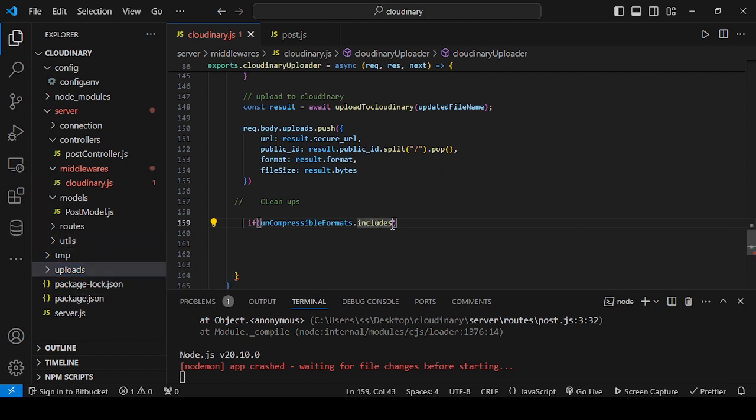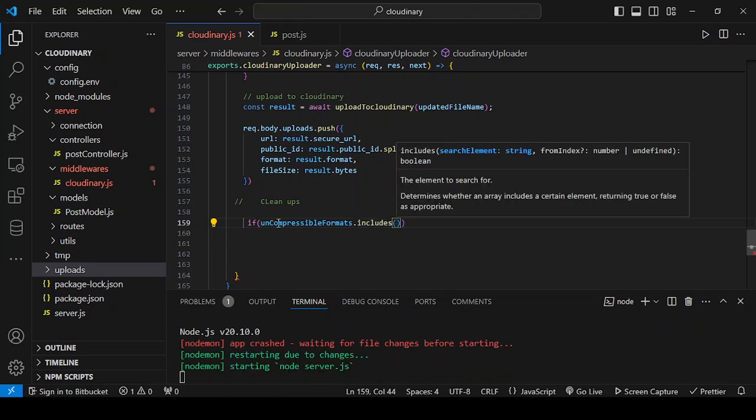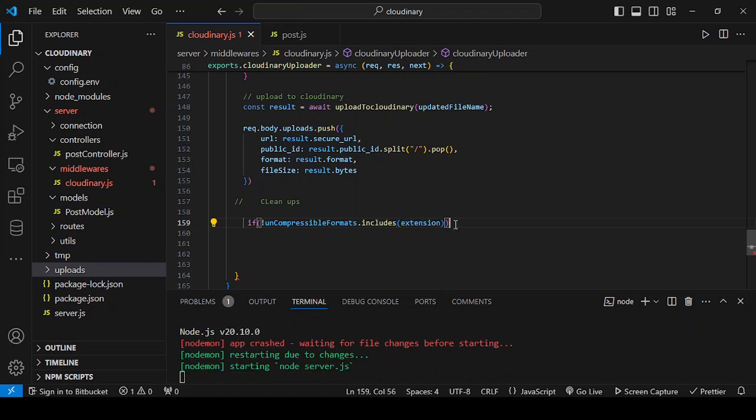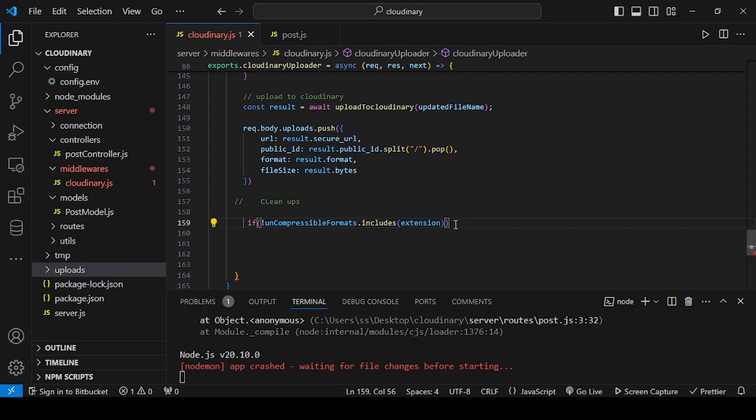So if uncompressible file formats includes our extension, or if it does not include our extension, that means we are deleting the temp file.